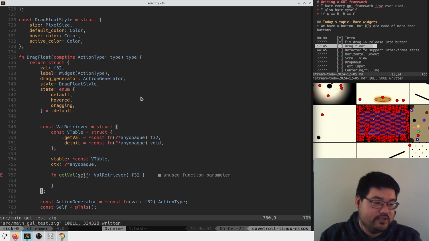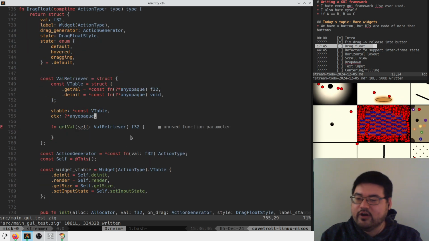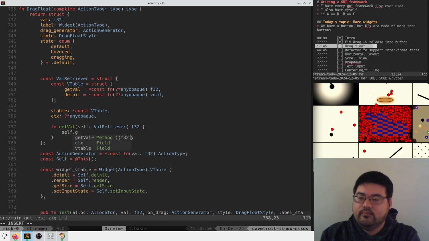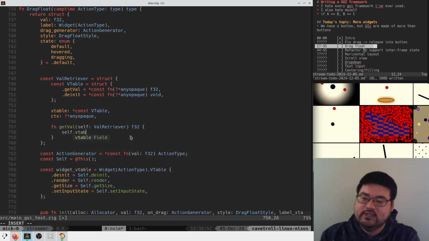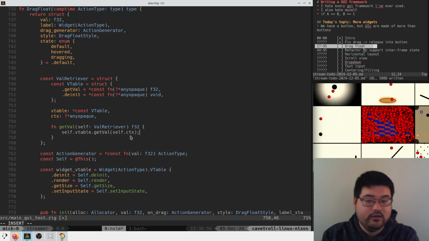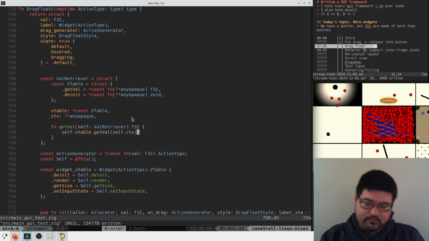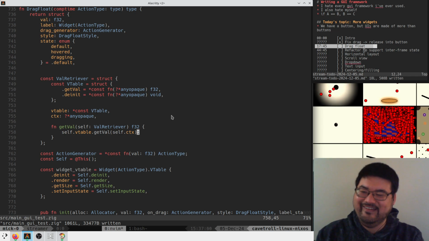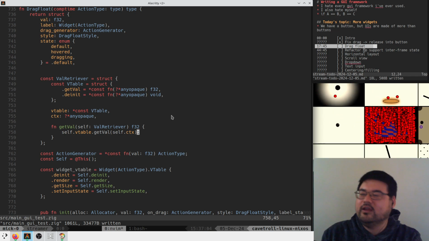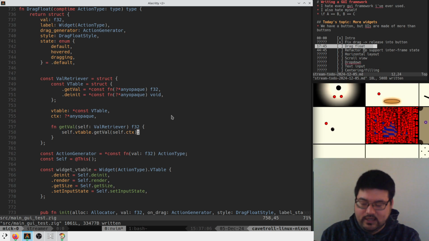ImGUI does retain a lot of memory using static and C. Yeah, that's what I'm trying to avoid. So this calls vtable get val with self ctx. Does Zig have static memory? Yeah, it does, but I don't like it. I don't think the ID system in ImGUI is good, it's cheating.